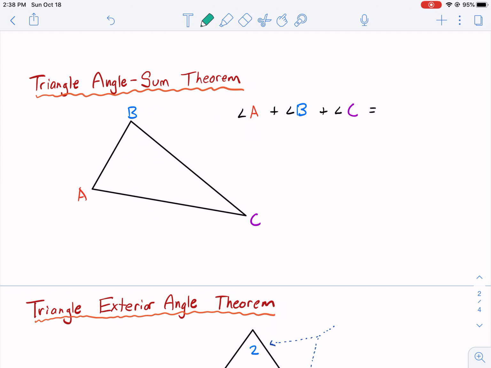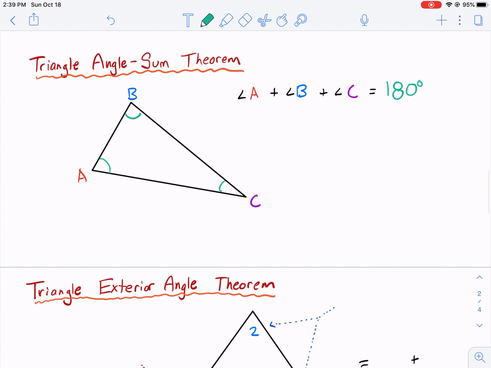Very useful here. You may even do an exercise here where you cut off the angles. If you draw a triangle on a piece of paper and you line it all up, you'll see that all three of these angles need to add up to 180 degrees. Maybe some of you have heard this before, but three angles in a triangle always need to add up to 180 degrees. If it doesn't, then there's something wrong. It is not a triangle.